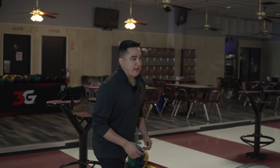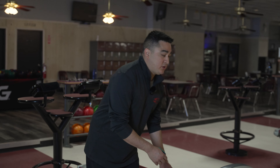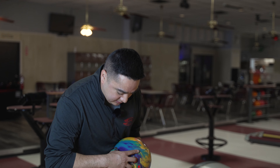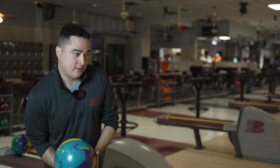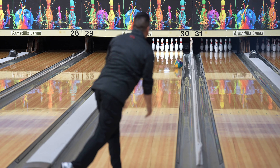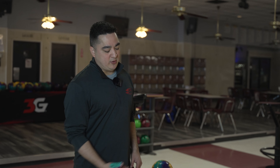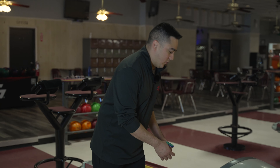So things about ASYMs versus SYMs, or Symmetrics, is that the ASYM balls tend to roll a little earlier - they usually do. So I left the react-a-gloss on to see how it works. I think it's actually hooking a little too much, so I definitely need to move in. I'm going to move in about five and two more or so and try to not get it so far outside, staying a little bit more in the oil.